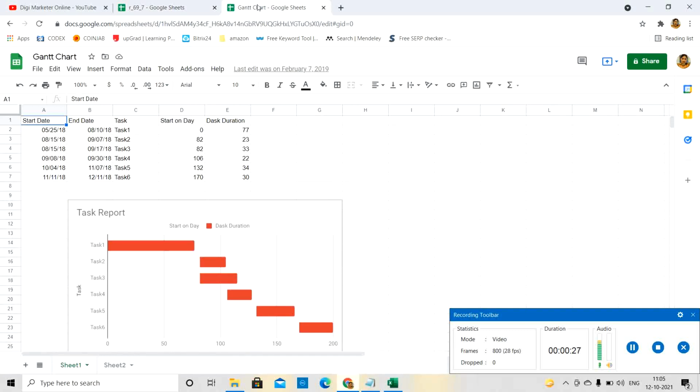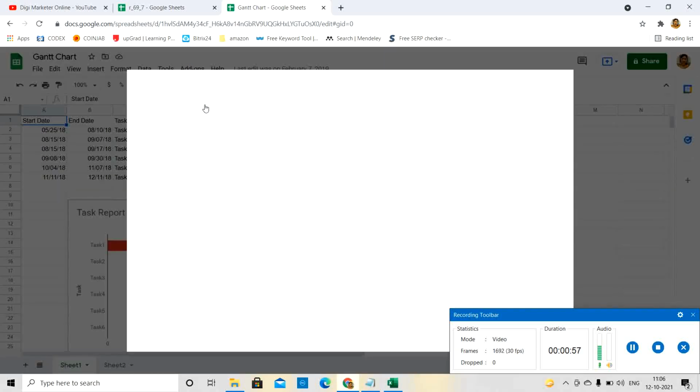So if I go to an already non-setup email ID where I don't have the add-on, I will just show you how it looks. We have to go to Google Sheets, open any sheet where you have all the email IDs present, and go to the add-ons link on that sheet. You will have two options here. Since I don't have any add-on for this email ID, I will go for get add-ons.